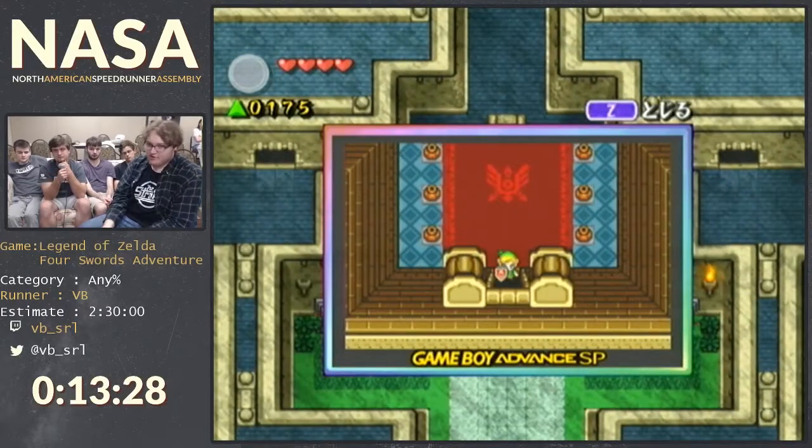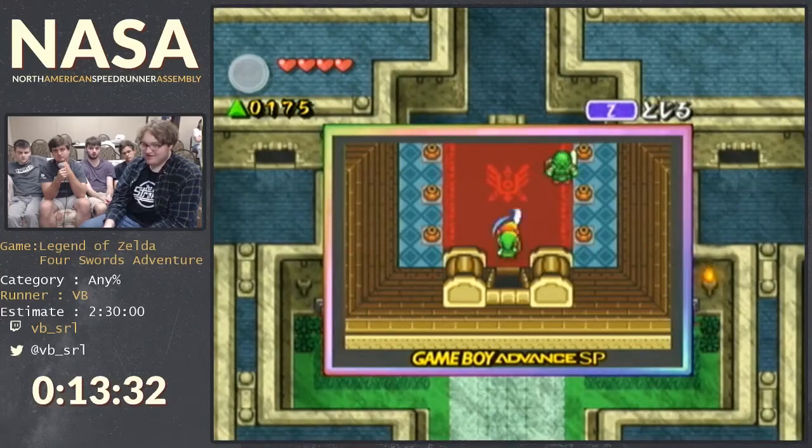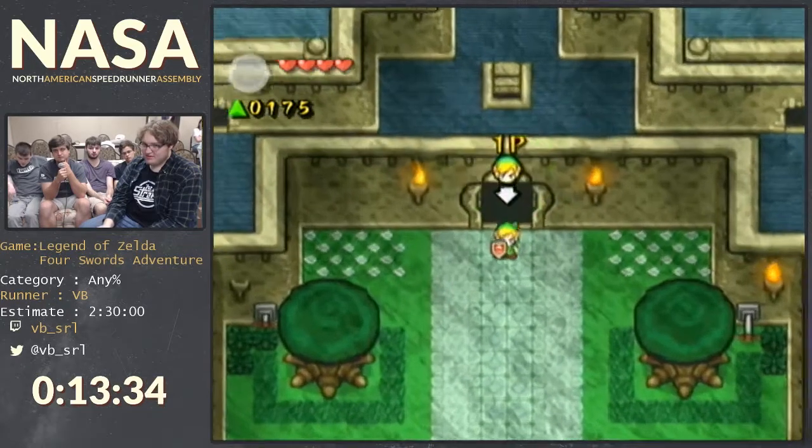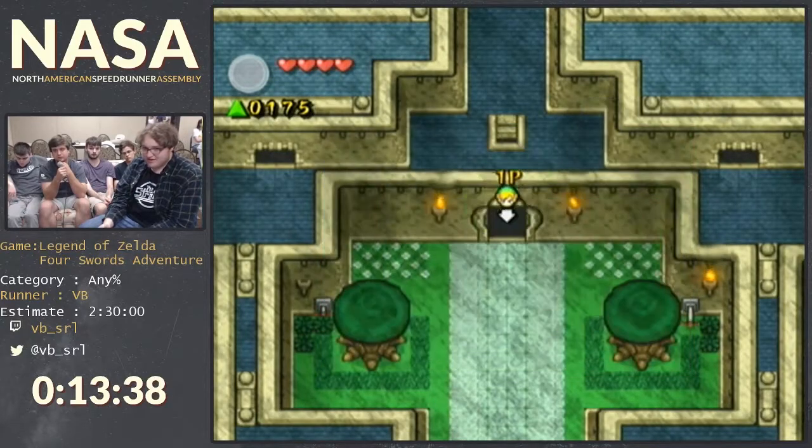I just have to enter the door with the C right jump slash. I actually don't know why that works, or why that's part of it. Okay, that's the OOB part. That's part one.